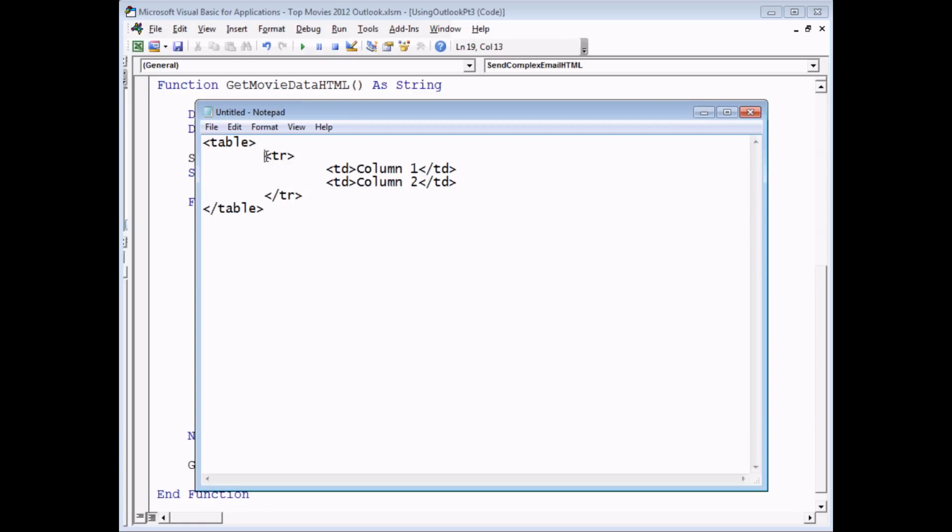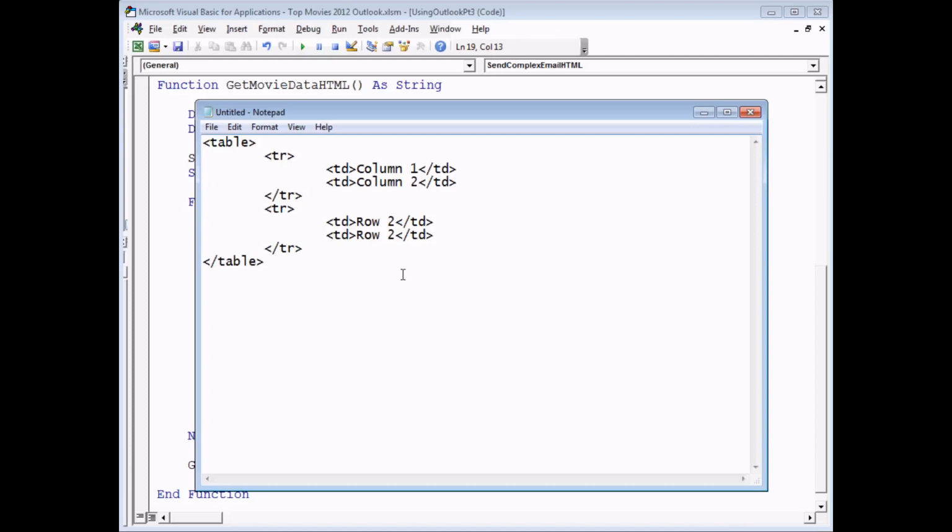If you wanted more rows with the same number of columns, it's very, very simple. You just have more tr tags, so I can copy and paste those quite happily, and then just change the values here. So I can say this is row 2, I suppose, and this will also be row 2. And that's the basics of how an HTML table works. It's just a sequence of nested tags. One table tag, table row tags for the number of rows, and td tags for the number of cells or columns in each row.